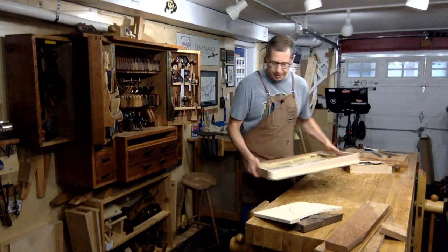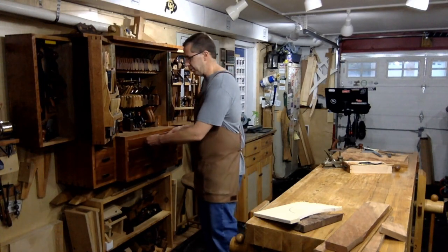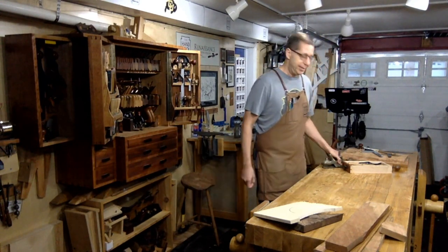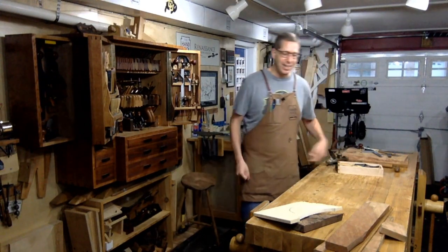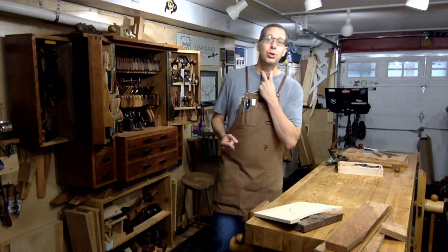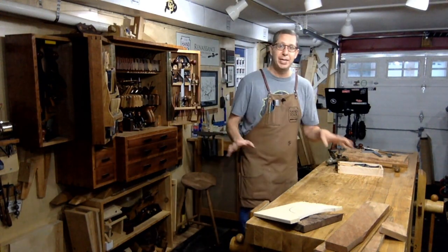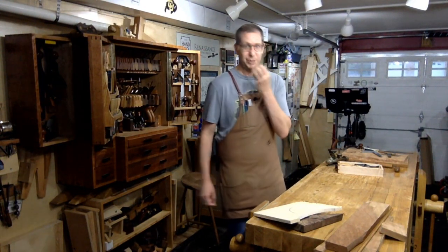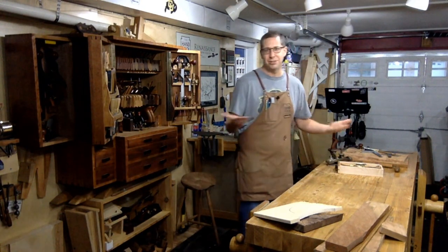I used to joke when I was studying music — I was a vocalist — and we used to say that the first instrument was the human voice, and ever since then every other instrument has tried to emulate that. It used to really piss off the instrumentalists. But if you look at a trumpet or especially an oboe that has a double reed — what else has a double reed? The vocal cords. The adduction of the vocal cords is very much the same as the double reed in an oboe. All the reeded instruments — clarinets, even the embouchure of a trumpet — use the same embouchure we use with our lips.